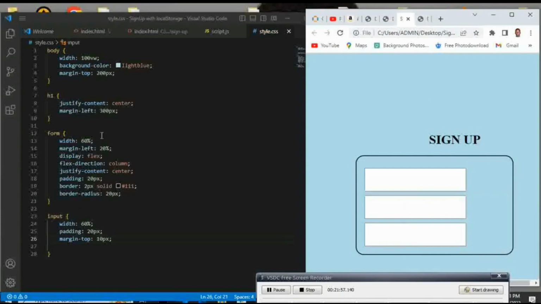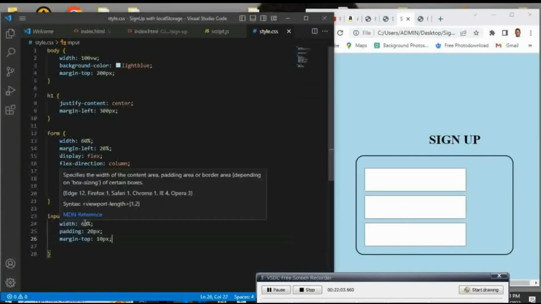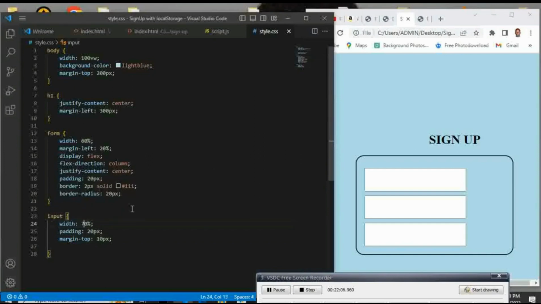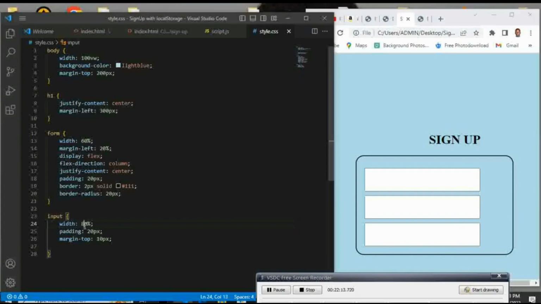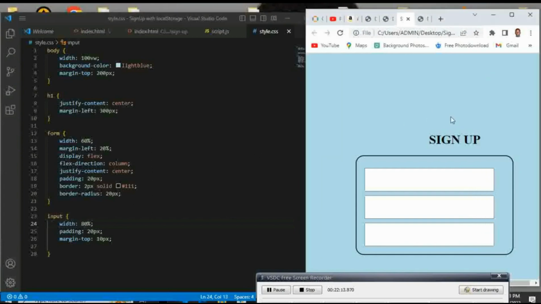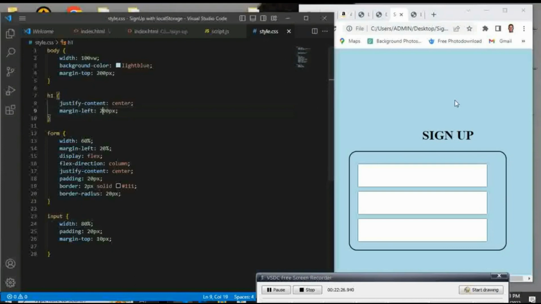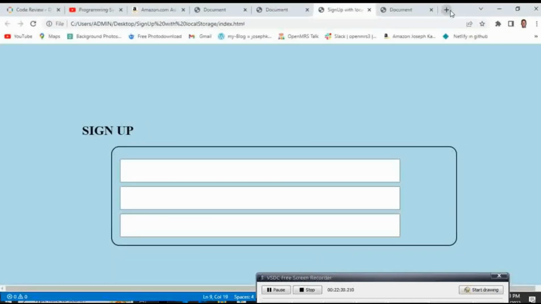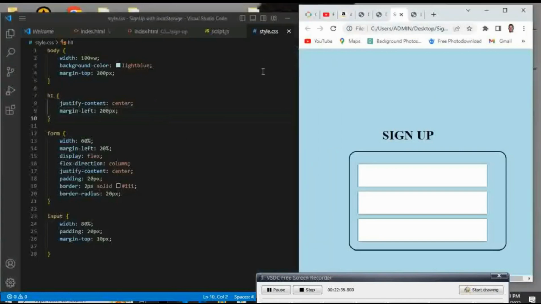So the input will have a width. Let me say width to be 70 or 80. Let me try this.